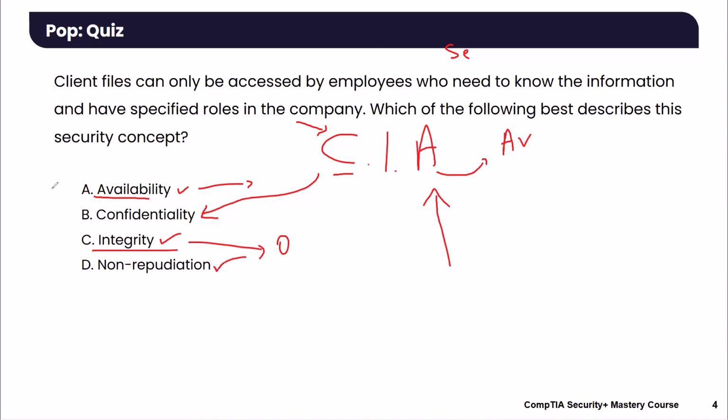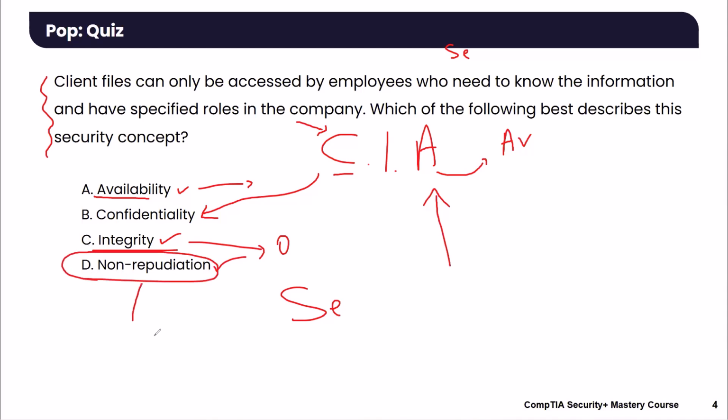Non-repudiation. The reason I'm talking about these right now is because I'm going to come back to them, and they're going to be all over that exam. The thing about Security+, it doesn't really say domain one CIA, domain two CIA, but the confidentiality, integrity, availability, it's all over that exam. That's why I had this particular question here. If you were reading this question and you understand it, this is how CompTIA asks their questions. So you're going to see similar types of questions coming up as well.